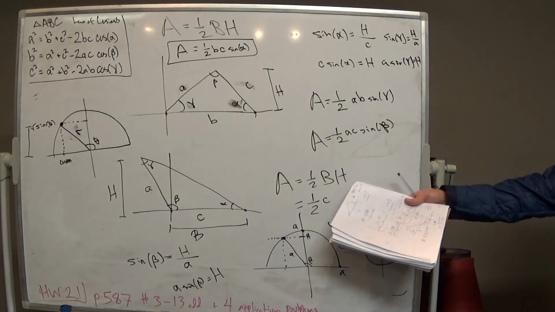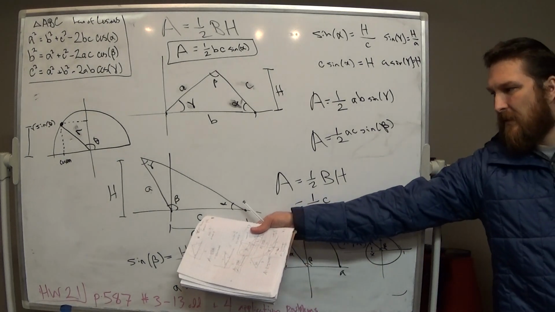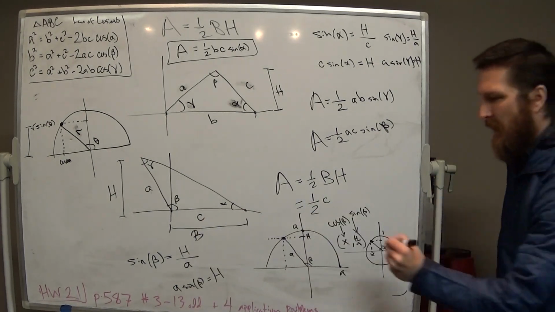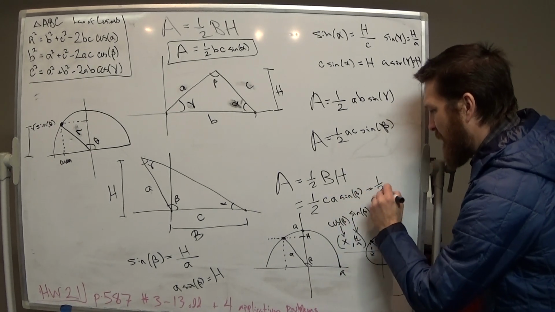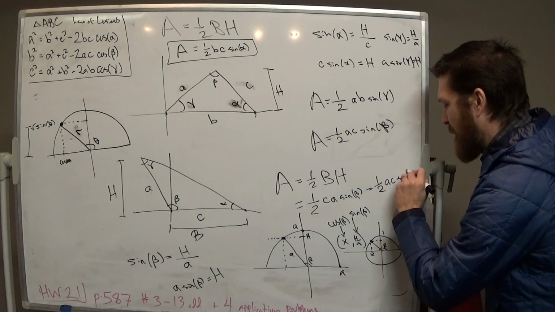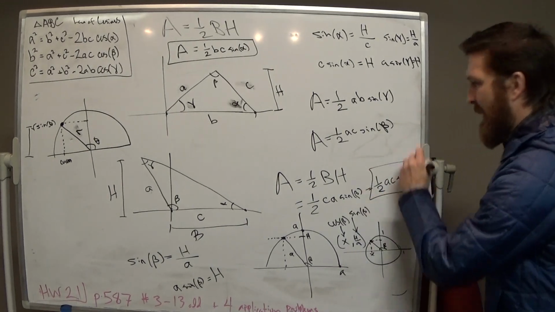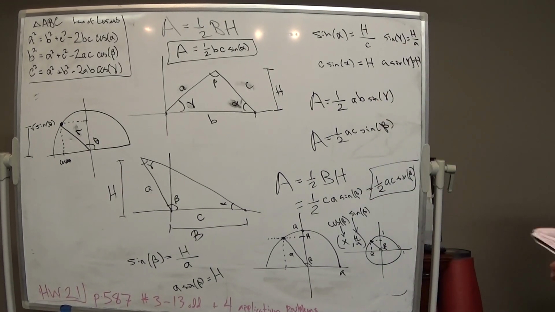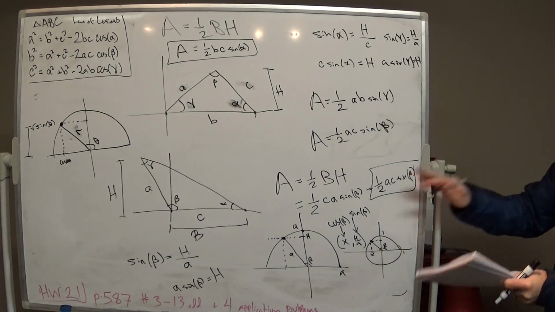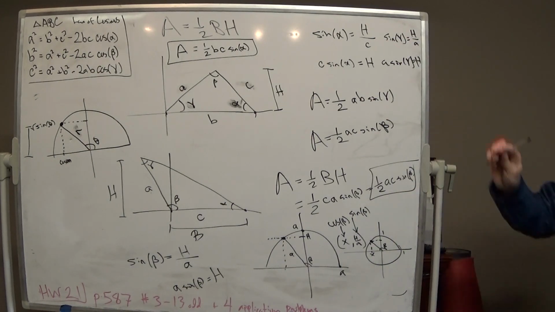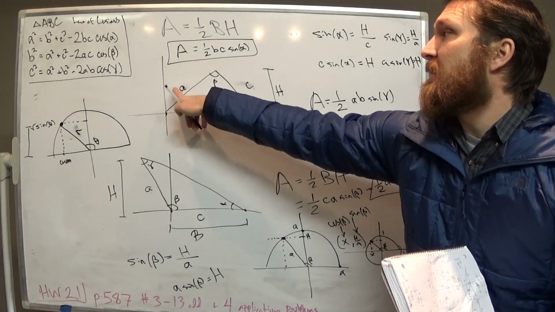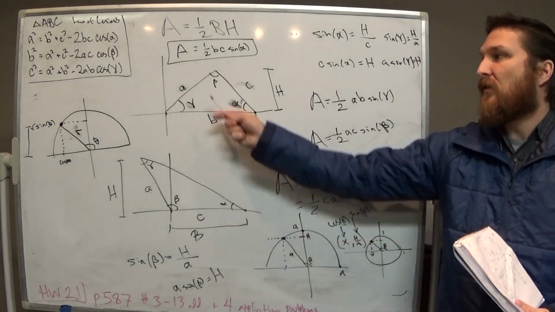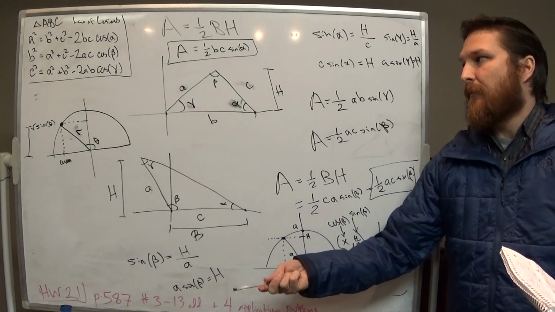Which I could replace in here. We have the B, which is C. The H is A sine beta, which I could rewrite in alphabetical order to get my AC sine beta. And so, yeah, they all work in every single case. Doesn't matter if it's obtuse. Doesn't matter if it's acute. In every single case, to find the area of a triangle given only one of its angles, if you know the sides that are adjacent to that angle, so you're in the side angle side setup, then you could find the area.